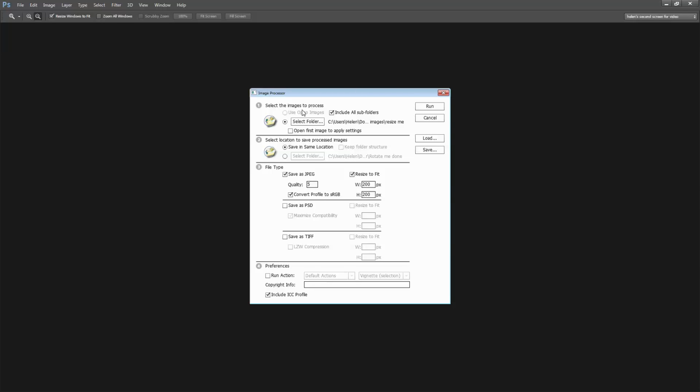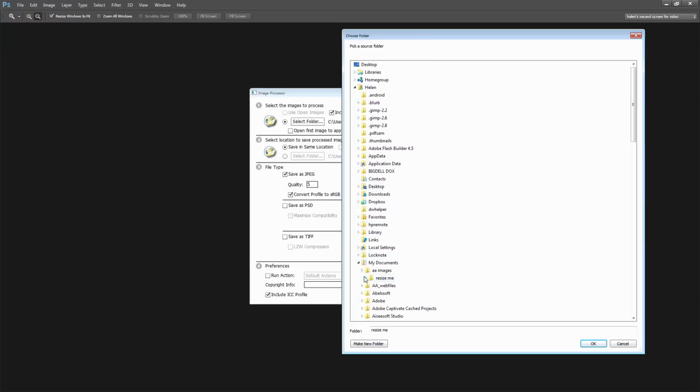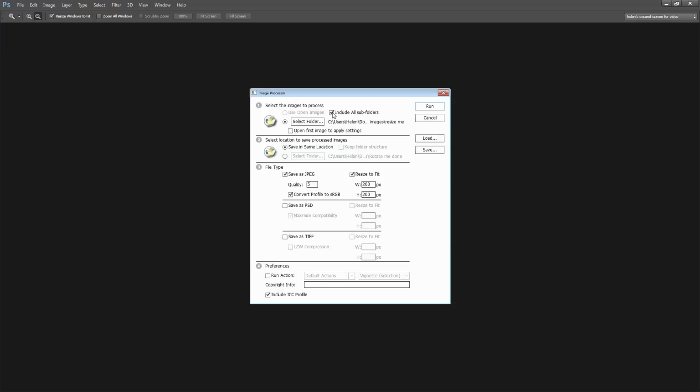To begin with, you need to select the images to process, and while you can use any open images by selecting this option button, most of the time what you really will want to do is to select the folder of images on disk. So I'm going to click Select Folder, and I already have a folder of images here called Resize Me, and it's got 2 subfolders of images inside it, but I'm going to select this parent folder and click OK. Having done that, I can then determine whether or not I want to include in the resizing process the images in subfolders of the parent folder, and I do want to, so the images inside Paris and Rome subfolders will also be processed.